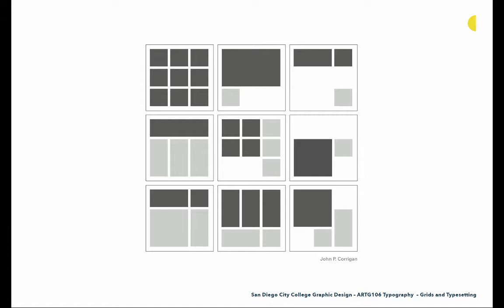But I think what's important about this is you can see the variation that can be created from such a simple grid. All of these utilize the grid in the same way, but they're filling the modules in different ways to create a lot of variety. So this one simple structure can create so many different permutations, which is what makes them so advantageous for us in typography and when we're working on multi-page documents.